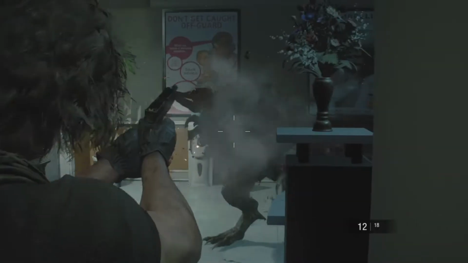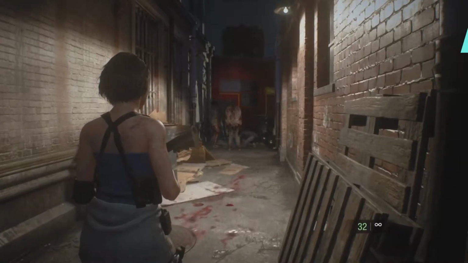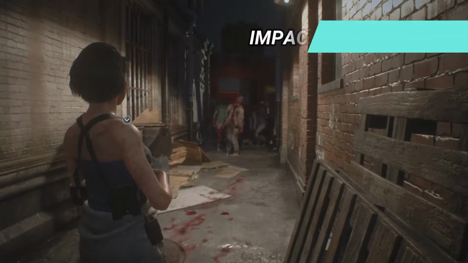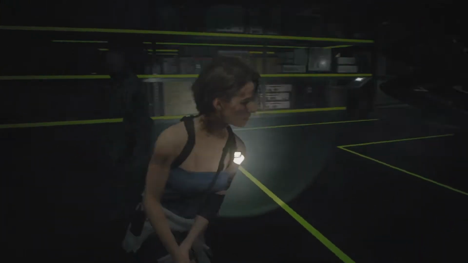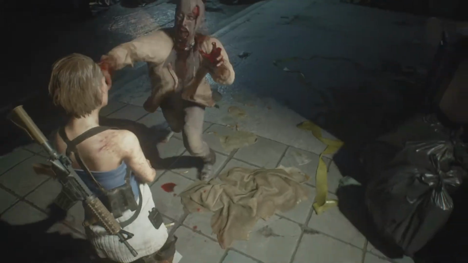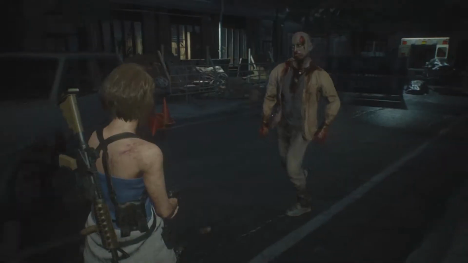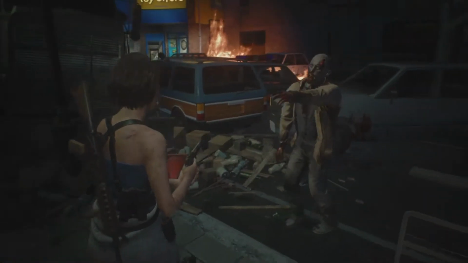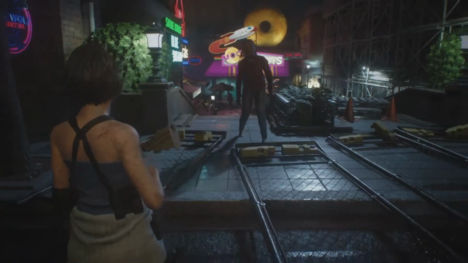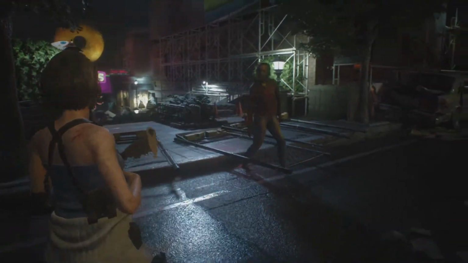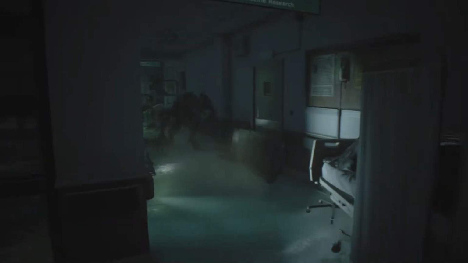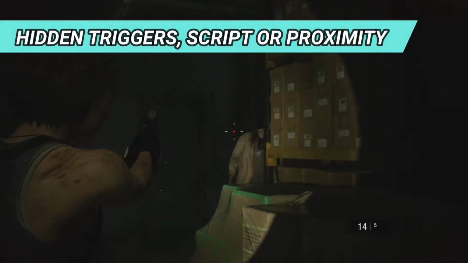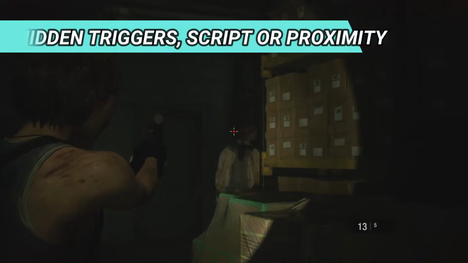In high-level terms, perception on AI means how the AI sees or hears the player, how it keeps track of the player's position and acknowledges the player's impact in the world, when, for example, they leave open doors, they see other killed AIs, or they receive any ambient stimulus. Because of the nature of the game, AIs in Resident Evil have very little realistic perception. This means that they pretty much know where you are all the time, even if they are not looking at you. And what makes them move and attack could be hidden triggers in the level, script calls, or simply by having the player character close to the AI.